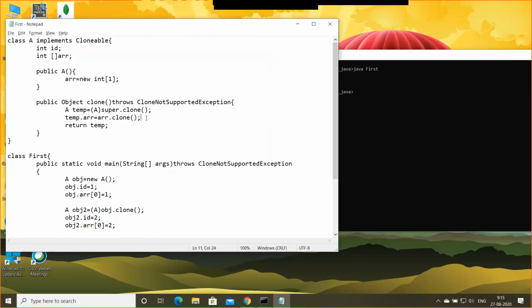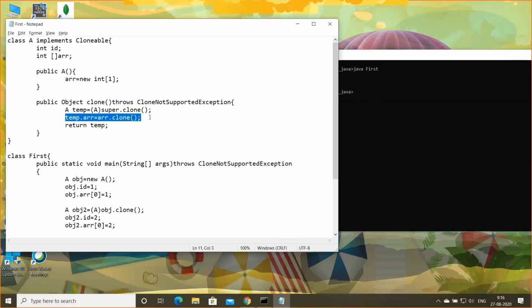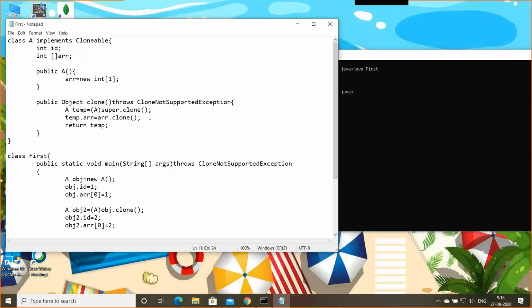So this was a hint that I was stressing since the last many lectures. Everything in Java belongs to the base class of Java, which is Object. And if you somehow have a relation with the base class of Java, which is Object, then you can call this cloning mechanism against your class.